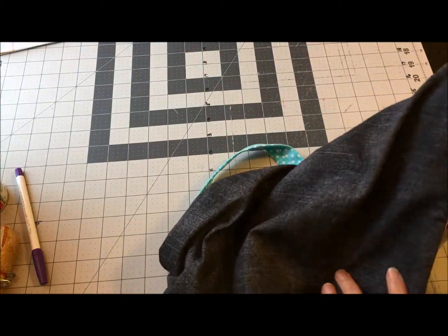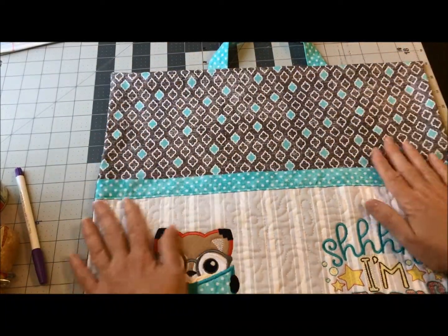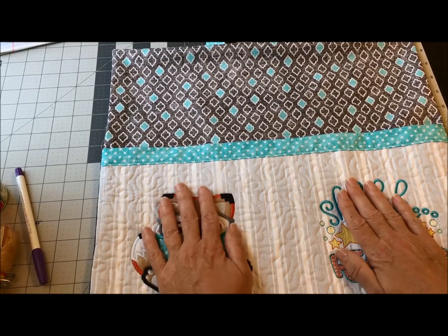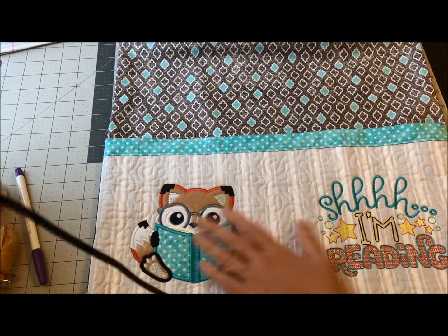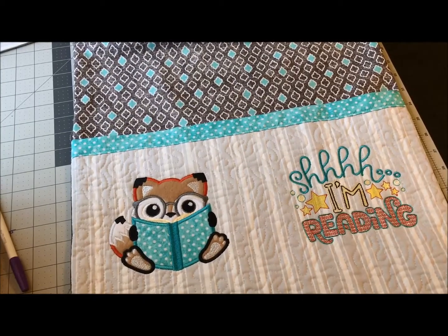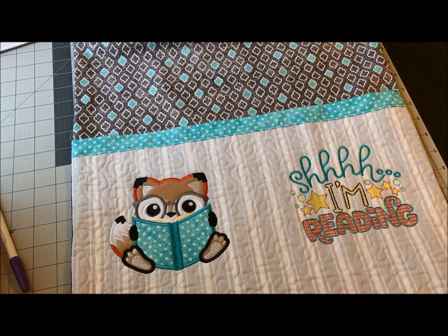All right, folks, look what we've made. We've made a reading pillow with quilted, stippled background, two designs on our pocket. If you just wanted one, I have done some where I've done the design long ways and only one of them. So if you do that, you could just center your design right here and just put one here. So the options are limitless, y'all.